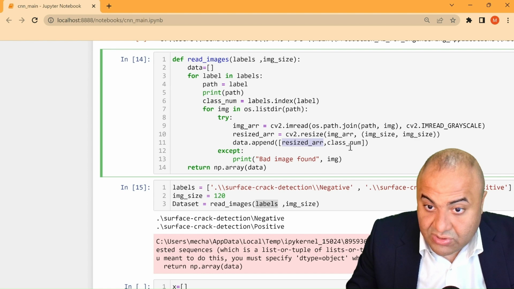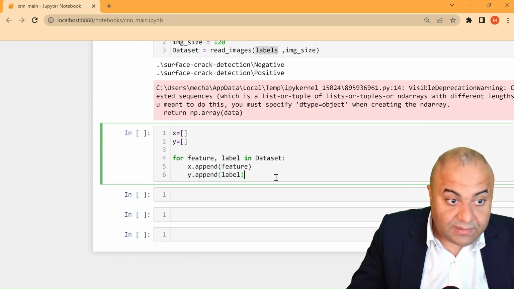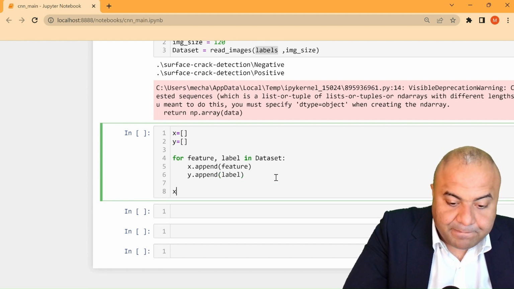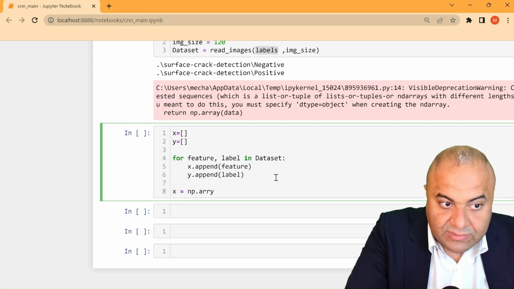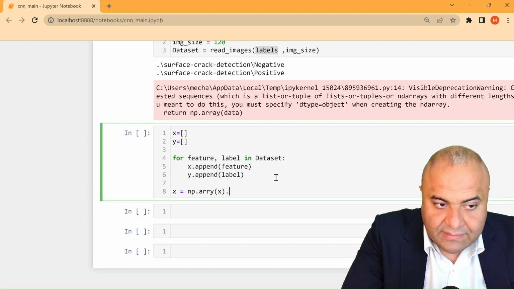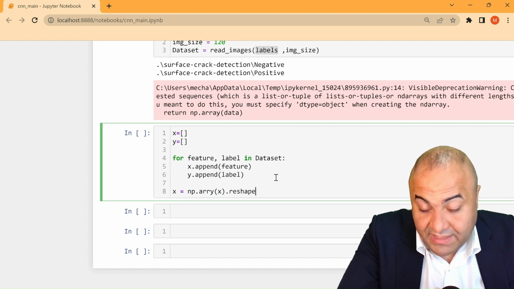Here is the image array, and this is the class number, which is basically the class. Now, this way we'll do some processing, and I will do some print outs, because I want you to understand how the array is being handled.